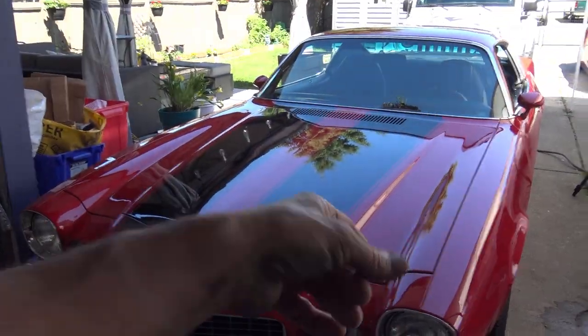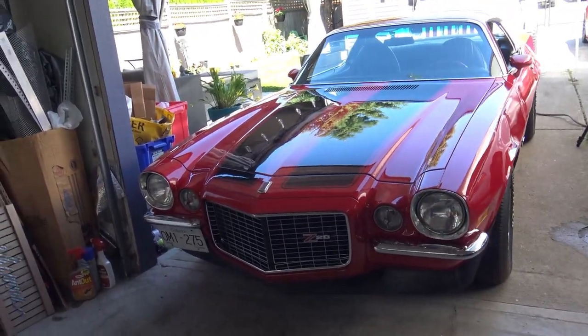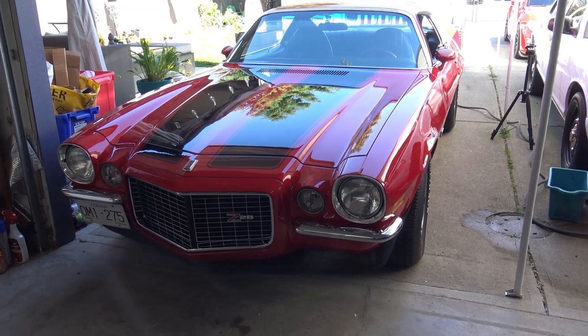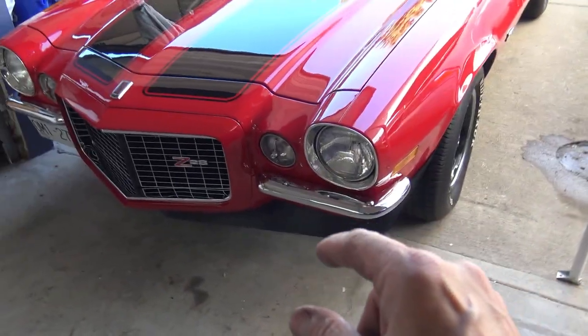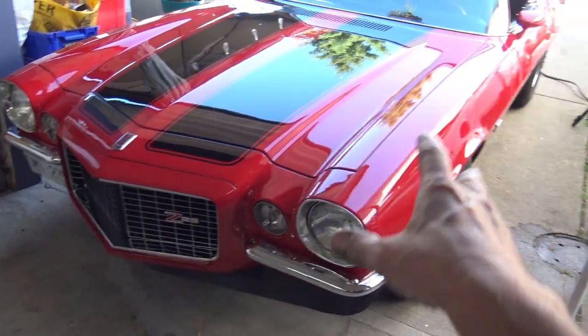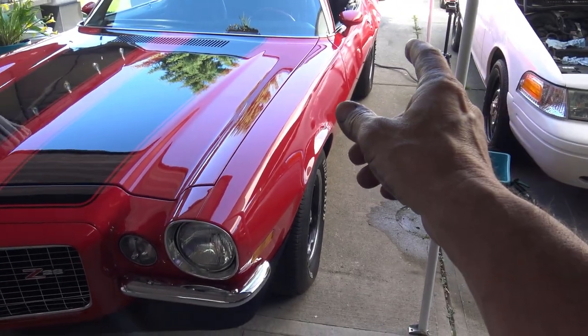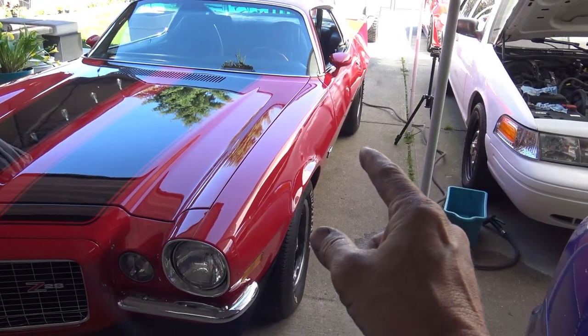Welcome to Photo Mike's Garage. Today is the first day I start my restomod on my 1973 Camaro Z28. In a previous video I talked about this car and how my plans changed — instead of keeping it restored, I'm going to restomod it. I'm going to start pretty simply by redoing the brakes for safety. Adding rear disc brakes is the first step, then all the brake lines and the master cylinder are going to be replaced for safety as well as higher performance. The first step is to get the car in the garage and then I'll show you the parts I ordered.